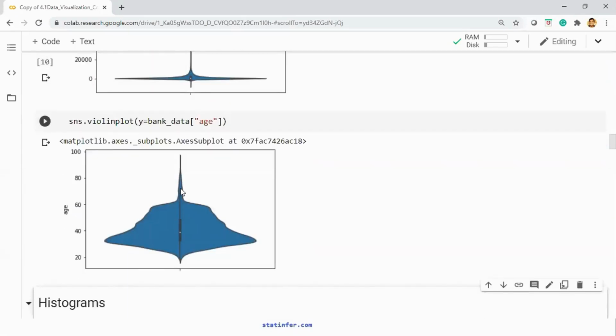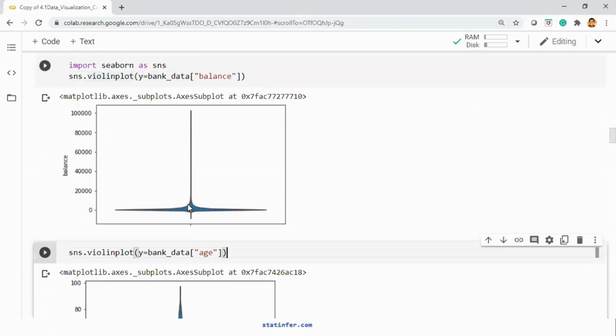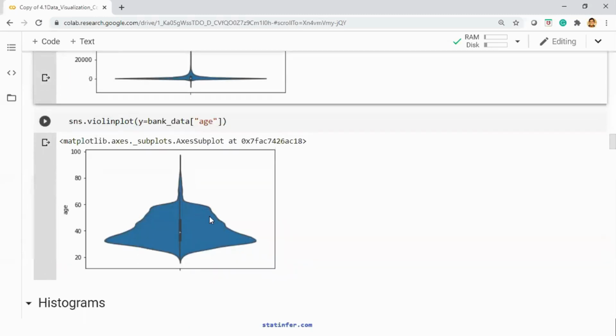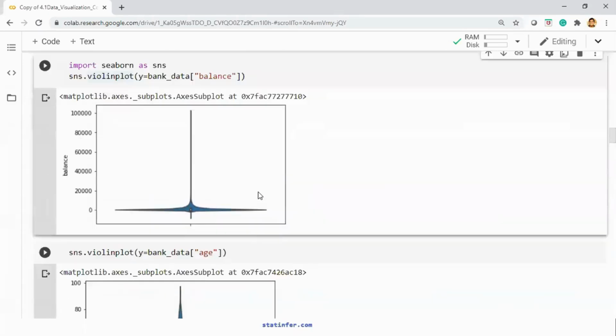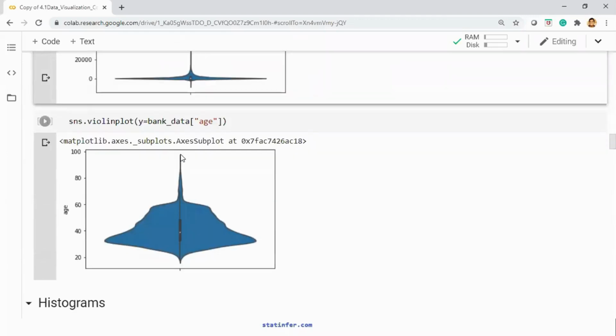Maybe along with violin, we may have to put describe also. Then looking at the describe values, where you will get percentiles, and violin might make sense. Some places where there are short outliers, like this balance one, violin also shows like this. Otherwise it might not be that easy. So it's just a box plot, a different version, but in terms of clarity, box plot is much more clear.